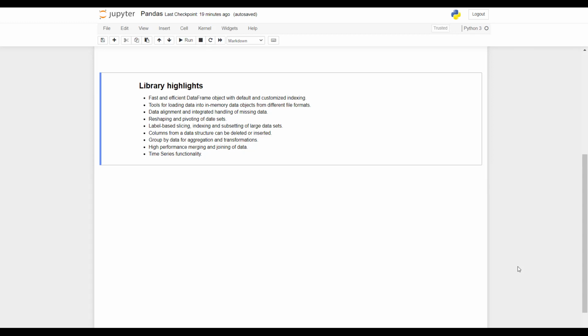The tools for loading data objects in memory from different file formats. Okay, so what does that mean? A lot of you would have seen that the data we really wish to study or explore is never readily available in Python. It's rather somewhere else, maybe in the form of files like Excel, CSV files, or maybe in SQL database tables, or maybe nowadays on cloud platforms like Google Cloud Platform or Amazon Web Services. So you really have to first pull the data from there into your working environment, and then process it.